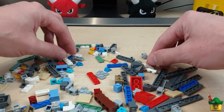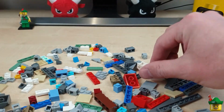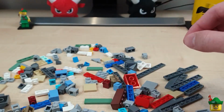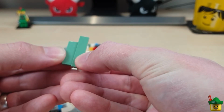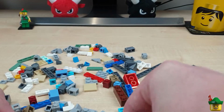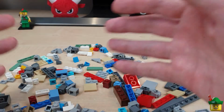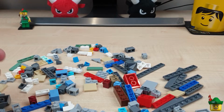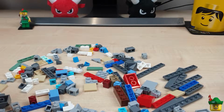What else have I got? Any more pattern pieces? No, it's more of the grey ones. That's about it of interest, I think. So I've got some sand green tiles. They're going to be part of my subway system, which real Nottingham doesn't have, but nonetheless. And the rest are for various projects. As I say, I buy specifically what I need. So a lot of these pieces are going to have a very specific purpose, but not one that's going to be immediately apparent from looking at them here.